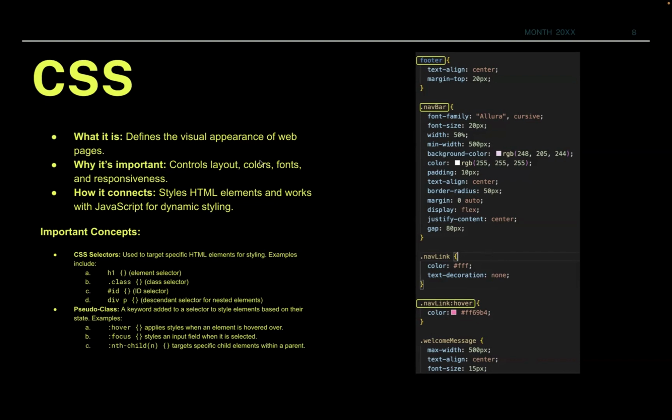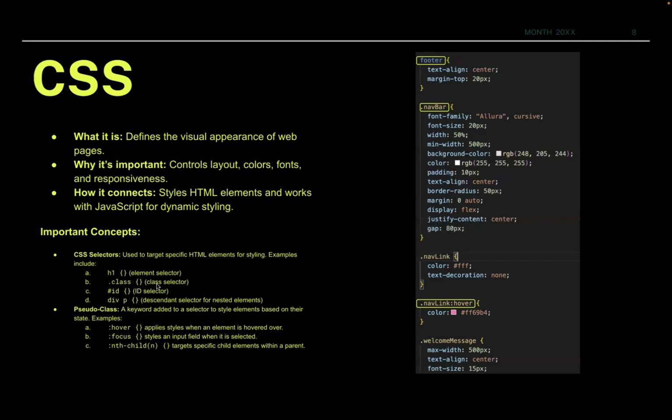So some important concepts regarding those are CSS selectors and pseudo classes. This is a code snippet from my external CSS file for my index page, I believe. And here I'm using an element selector as demonstrated here. Basically, I put in the element name footer and then put all the styling attributes afterwards. So every footer element on this specific page will be styled accordingly.